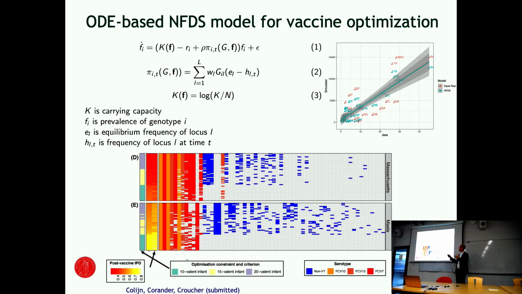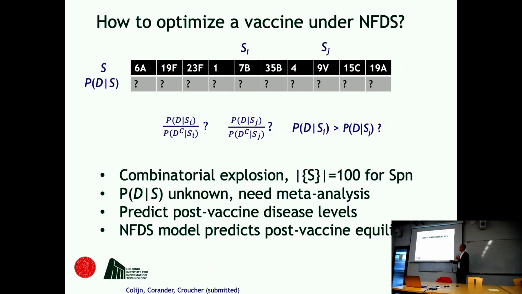And we want to predict how that impacts the disease in 10 years' time, because those things that spread may actually be highly virulent. We have lots of examples in the world where, for instance, in France now, in just 2 years, one particular serotype, when it arrived in France, has caused so much meningitis in small children that the meningitis rate, per 100,000 children, has gone up to the same levels it was before the 13-valent vaccine was launched there about 10 years ago or more.